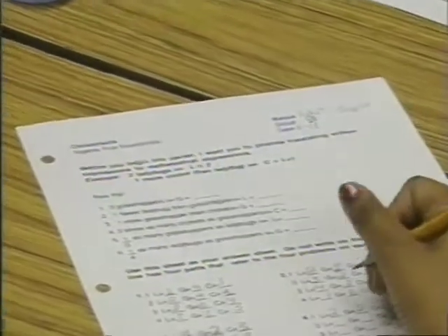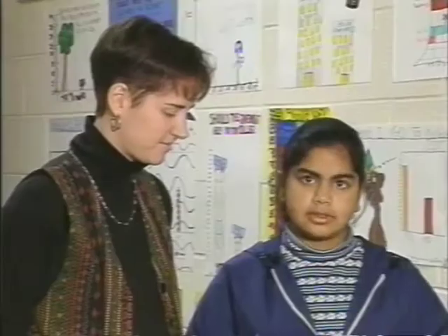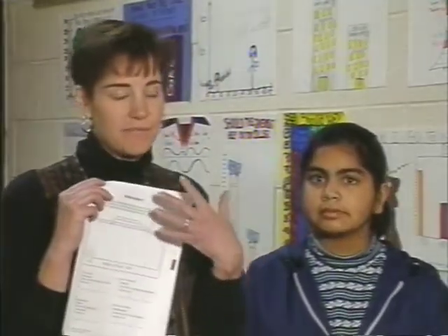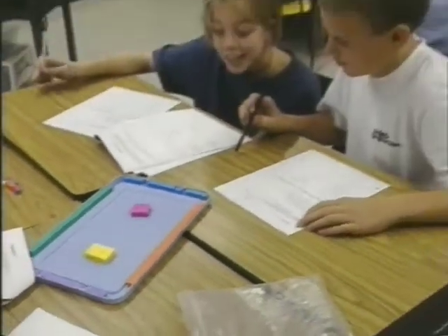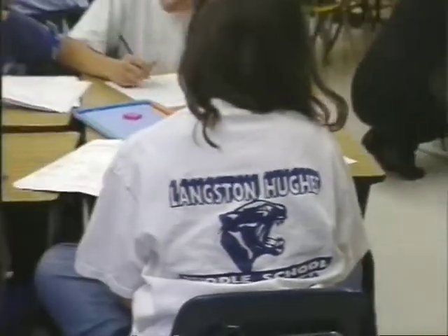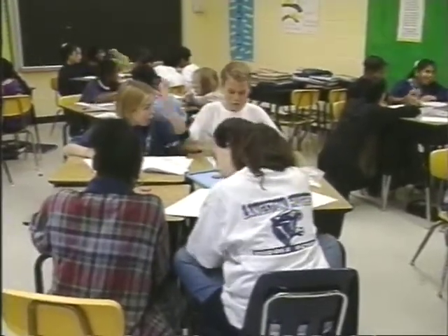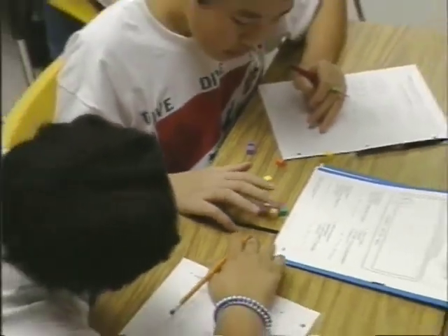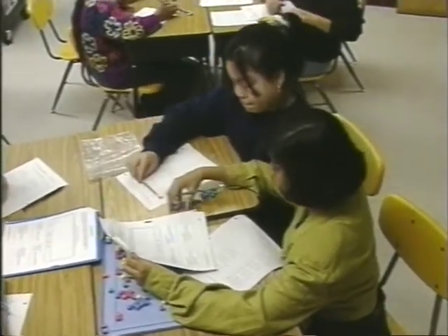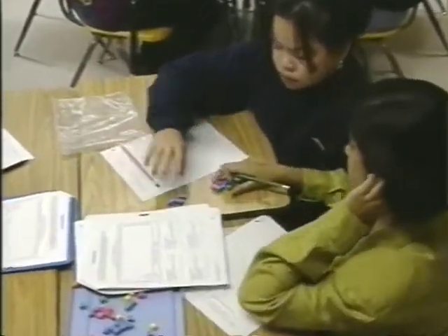We start with the concrete — students simply figure out the numbers that go into each pile — then translate that to algebra. We let l equal ladybug; if there's one more cricket than ladybug, we make the algebraic translation. So it's getting them started into equations and going into algebra.